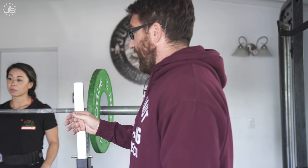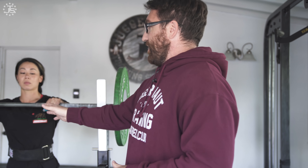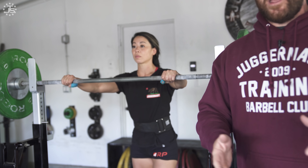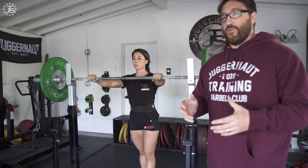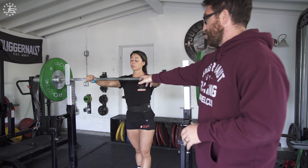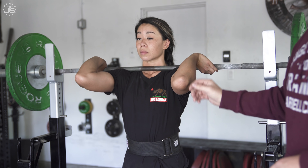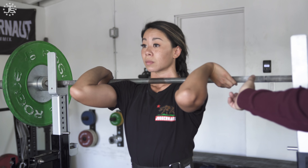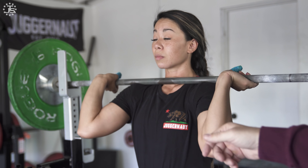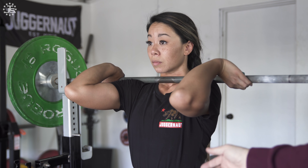The second tip is getting a really good front rack position. For us weightlifters, we want to make sure we're mimicking the clean position as best we can. Getting a full grip on the bar is really great if you can, but if you have to pull a couple of fingers off, that's all right. The biggest thing is that when she sets up under the bar, she's gonna try and push that bar deep back onto the back of her shoulder. We want to be able to see the front delt in front of the bar — we don't want it rolled forward, low on the chest. We want that bar sitting back behind the front delt.